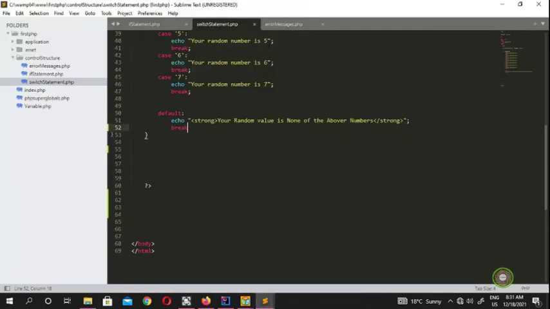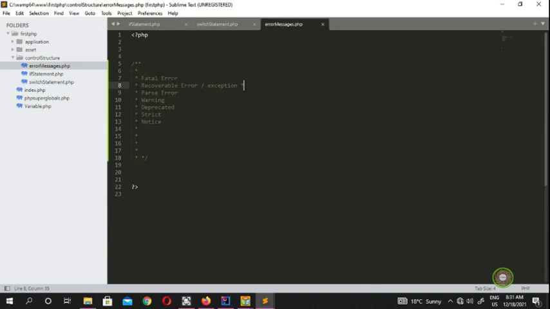This one is a parse error, and that's the severity of the error, and syntax error is the description. Here you're going to see parse error, fatal error, warning, deprecated, strict, and notice. Maybe there are more. I know 7, but if there are more error messages I'll have to have a look. As far as I know there are 7: 3, 4, 5, 6, 7. They are the main ones.